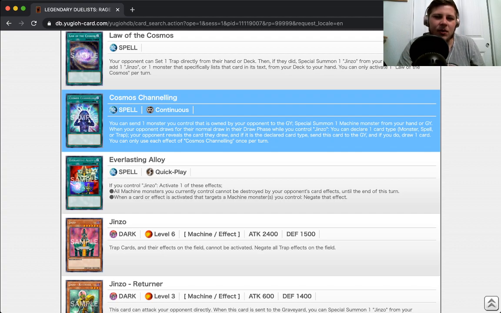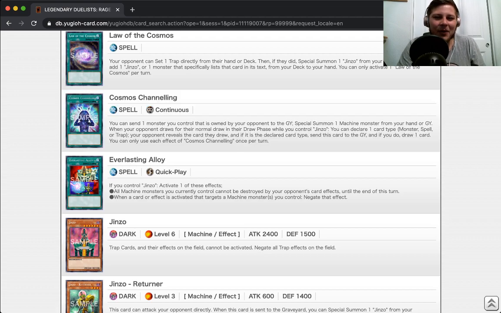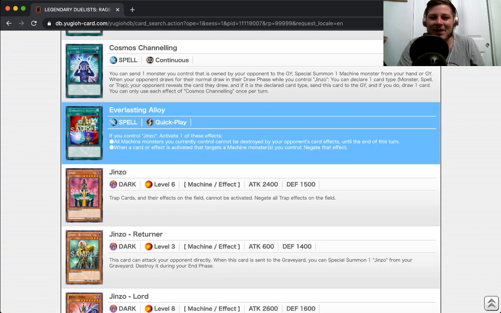Cosmo Channeling, a continuous spell. You can send one monster you control that is owned by your opponent to the graveyard. How are you triggering this? You can send one monster you control that is owned by your opponent to the graveyard. Special summon one machine monster from your hand or graveyard. When your opponent draws for their normal draw in their draw phase while you control Jinzo, you can declare one card type: monster, spell, or trap. Your opponent reveals the card they drew, and if it is the declared card type, send the card to the graveyard, and if you do, draw one card. I don't like that. Nothing about that makes sense.